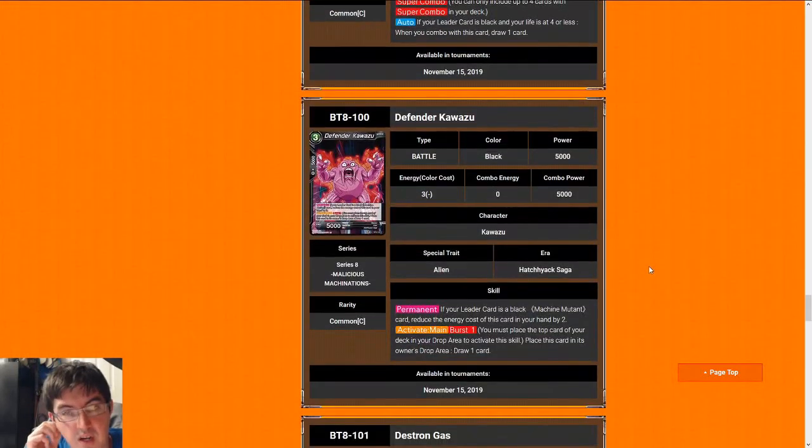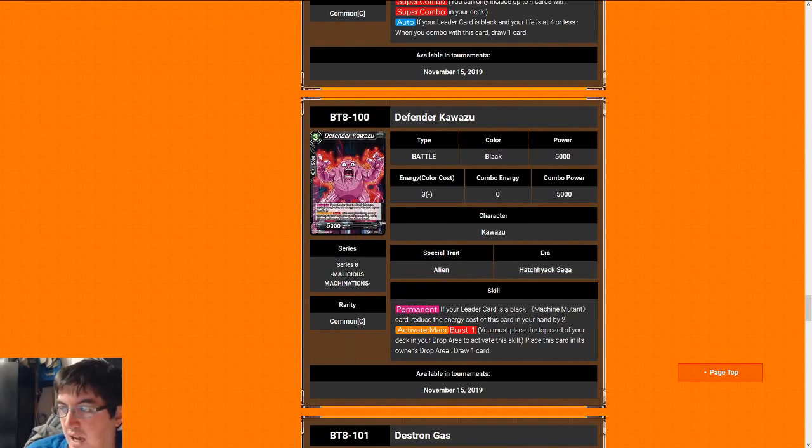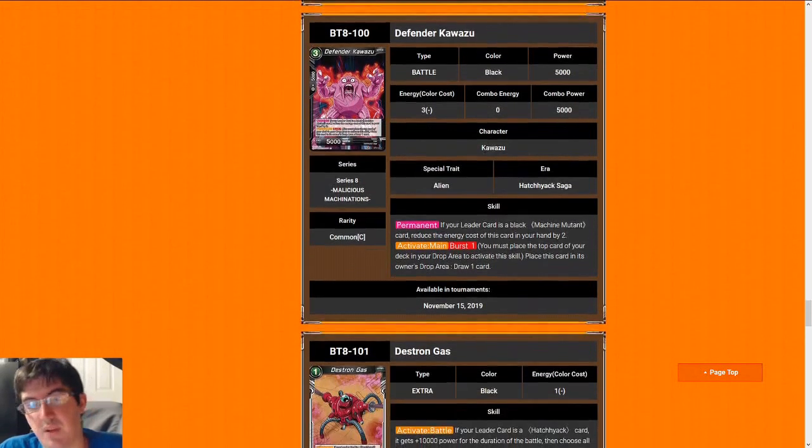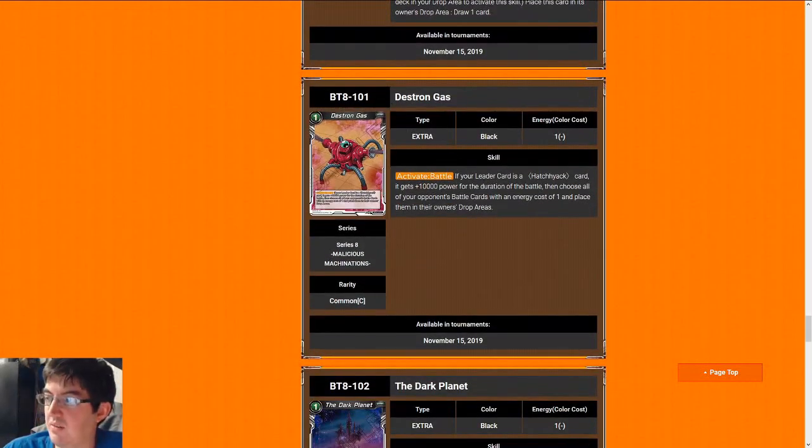Next up is Defender Kawazu. Since Hatchak is really bad in Limited, this guy's going to always be a 3-drop. I really don't like paying 3 to cantrip, so I'm going to give him like a 3 or a 4. I think that it's very similar to the Bulma extra card we talked about in the blue video. It's even worse than that because you don't get the upside of the 5k for the turn. Yeah, it's not good. Just don't play it. Destron Gas. Again, we already talked about this. You're not playing Hatchak, so just don't even bother.